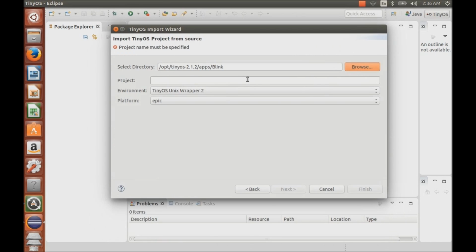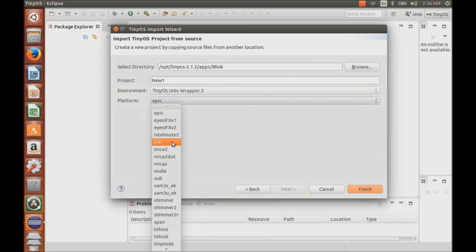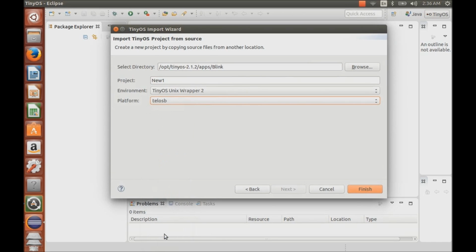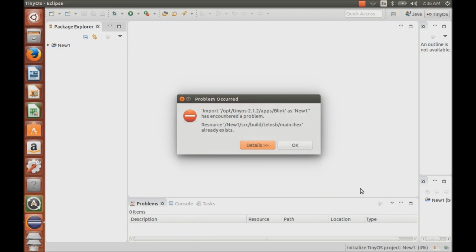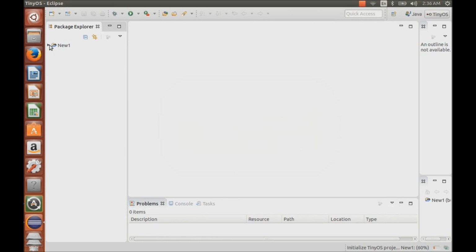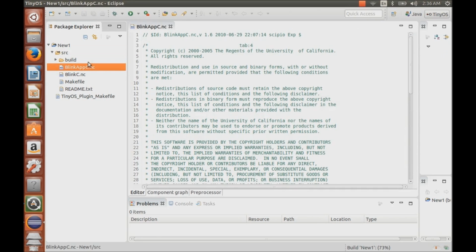Go to project name, new one, and here we select from the various sensor boards. Okay, I already have a folder called new one, so it's showing an error. No problem. Click on it, source, and these are the contents of the source file. The BlinkAppC.nc.